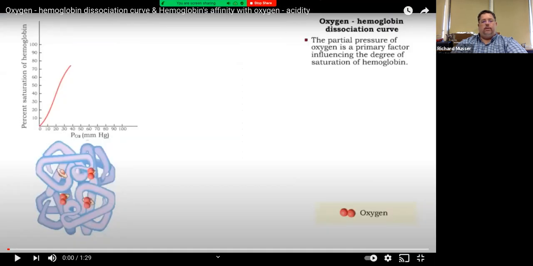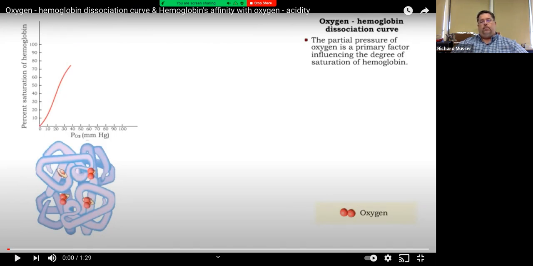All right, so this little video might help you to understand what I was trying to explain a little better. Here you can see your hemoglobin. It's, again, a quaternary structure. It's made up of 4 polypeptides. You can see the heme group in the center, and you've got some oxygen attached to it. When it's near the lungs, the partial pressure of oxygen is high, and thus the hemoglobin is going to hold on to it. But when hemoglobin reaches the muscles, the partial pressure of oxygen in the blood is going to be lower, and so the hemoglobin is going to release more of its oxygen.